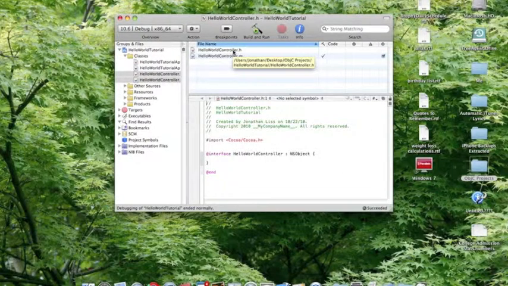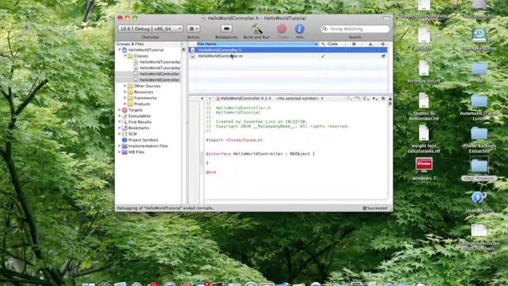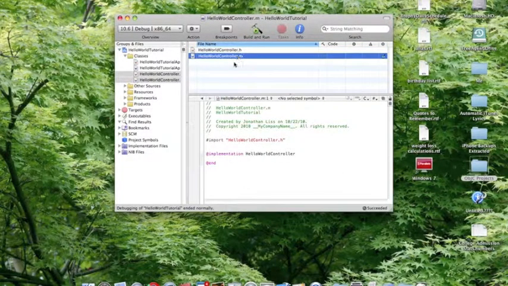However, in Objective-C, they're split apart. The header file includes all of the declarations, and the implementation file includes all of the actual implementation of method code.